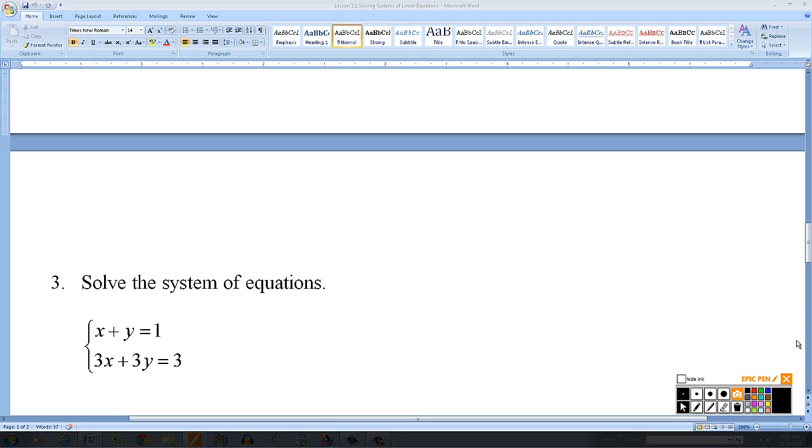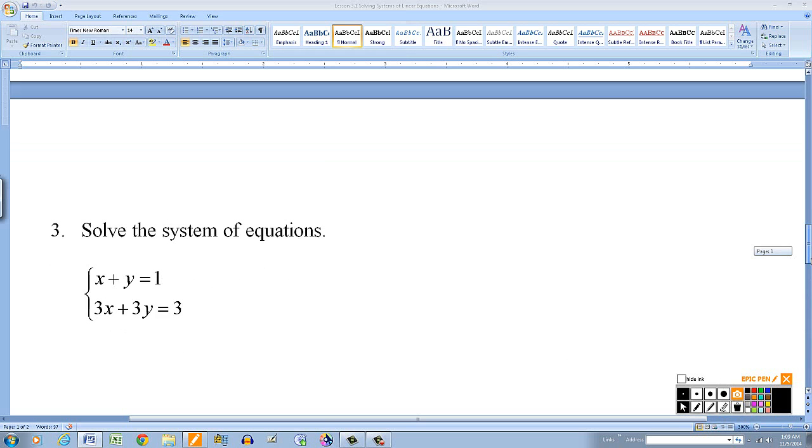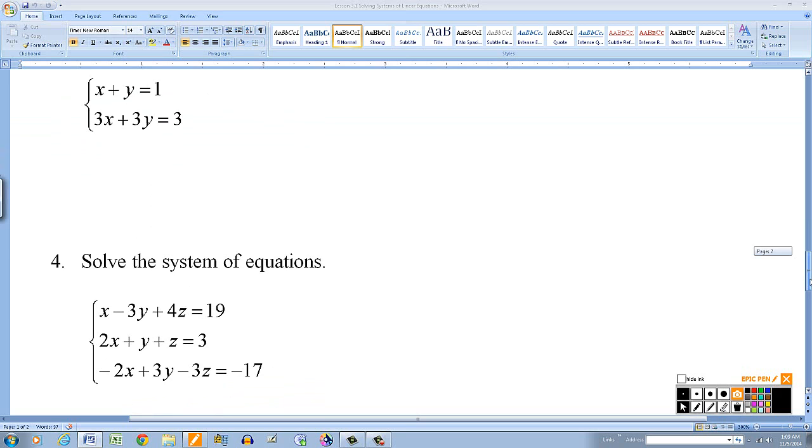Now, the last problem that I'm going to look at, we have a system of equations where we have 3 equations and 3 variables. Okay, so in the case where we had 2 equations and 2 variables, we used elimination or substitution to reduce it to one equation. Well, in the case where you have 3 equations, you try to reduce this down to 2 equations with 2 variables, and then you do the same thing as I did in the previous ones.